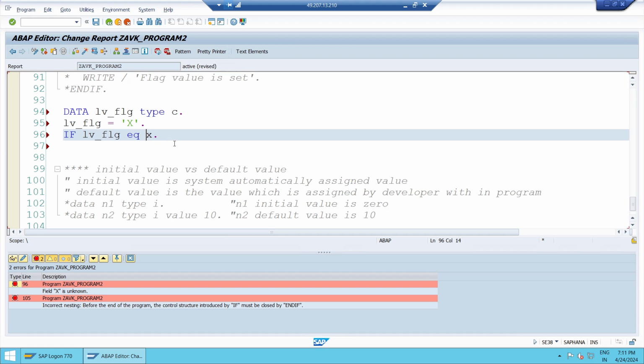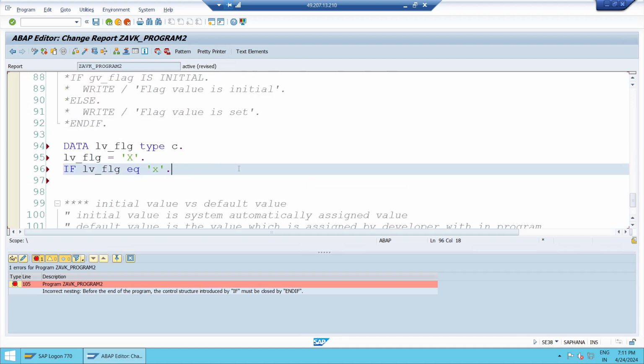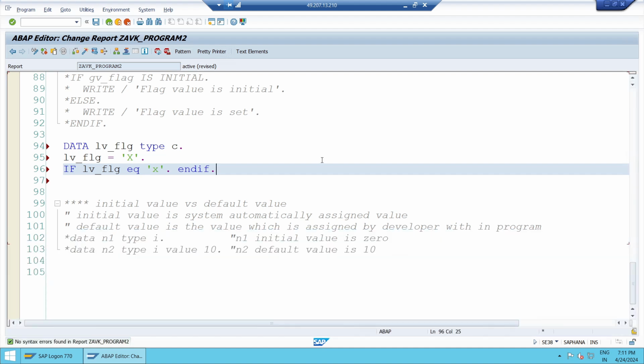See, because X is a data type, but in this operand position, when you are writing equal to followed by X, you got another error, level by level error. I am writing this way also. This is an accepted statement. You have to know that. As a best practice, SAP recommends that it should be aligned in the next line. But some people write it in a continuous line, but still it is accepted.